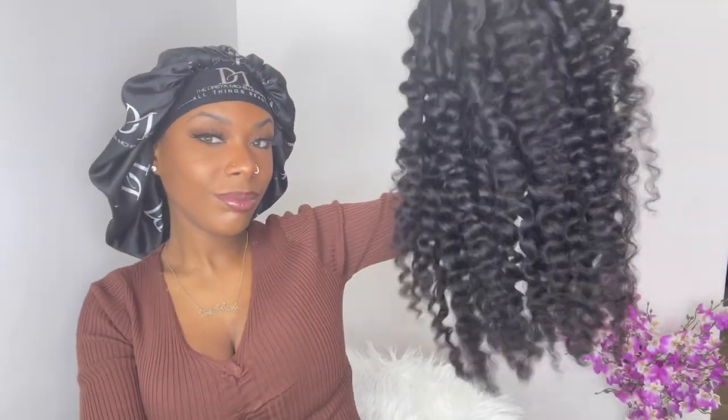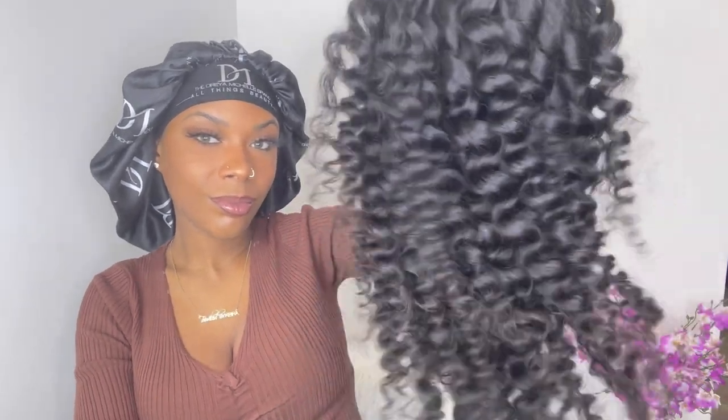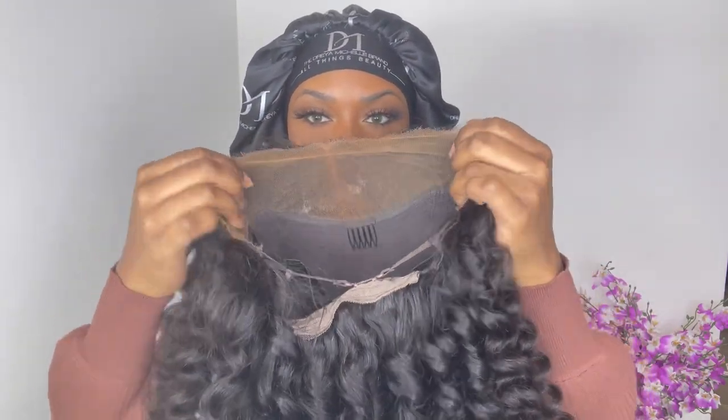Now it's time for the wig install. I left the wig on the mannequin head overnight, and this is how it looks the next day. It got really frizzy. I also was kind of playing in it, so it definitely got a little frizzy, but I'm still going to make it work.